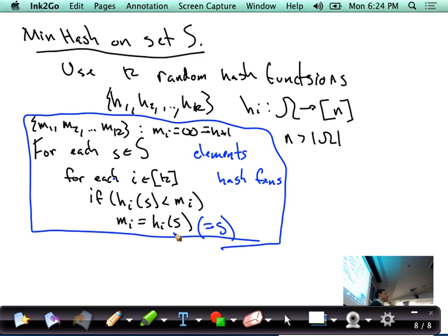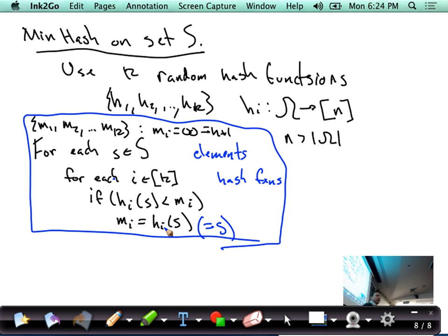This will serve the same property of whether these two things intersect. All I needed was the property that the probability that they intersect is going to be x over x plus y, which is the number of things that are common to both sets over the union of both sets.